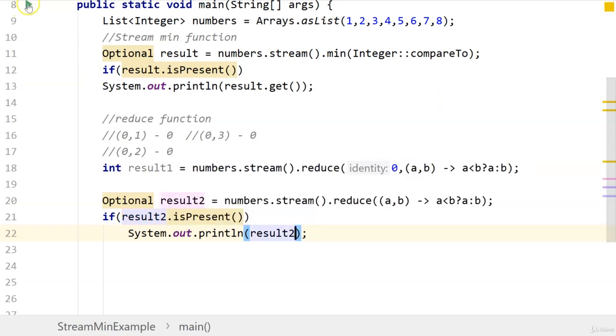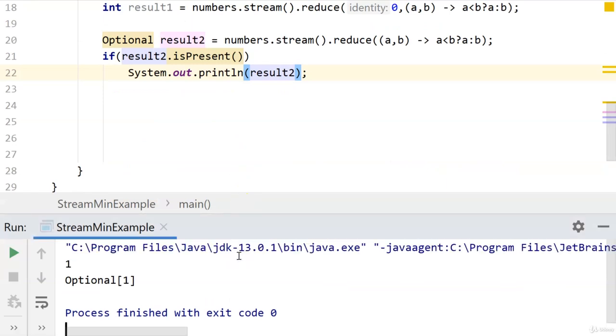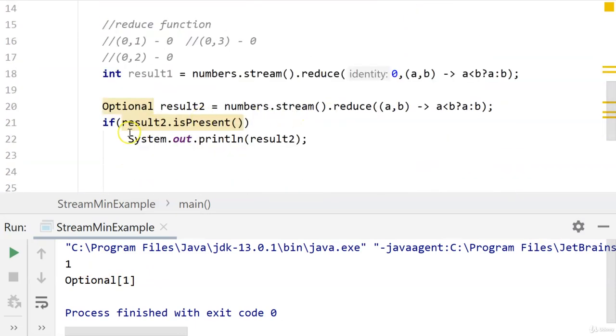Now let's run this example. So it printed 1, which is correct. Now here, if result2.isPresent(), then System.out.println result2.